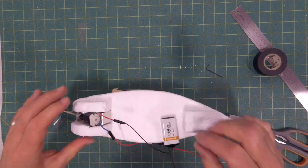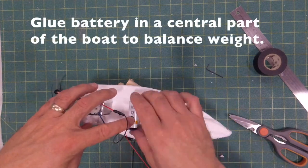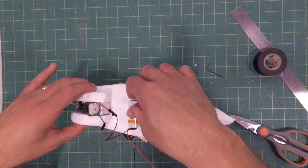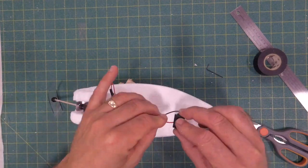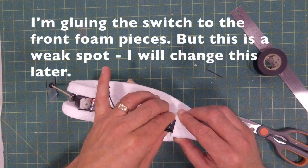All right, so placement of the battery. What I'm going to do is set the battery in the middle. I'm going to place just a little bit of hot glue on there, and you can always break that off and replace the battery a little later. Try to get it into the center of the boat. You want the weight of that battery centered.